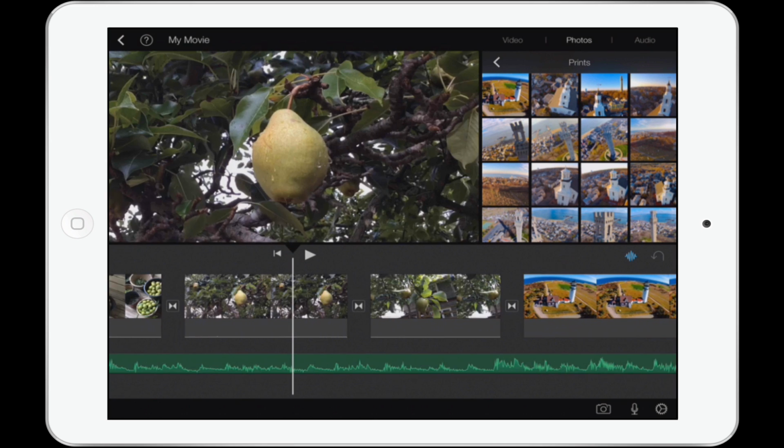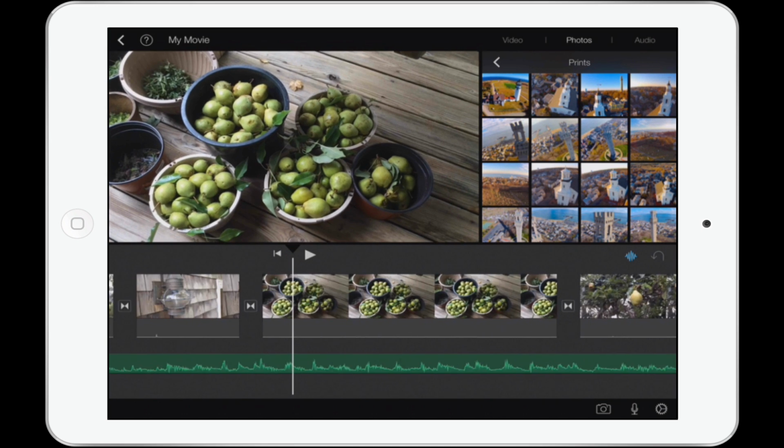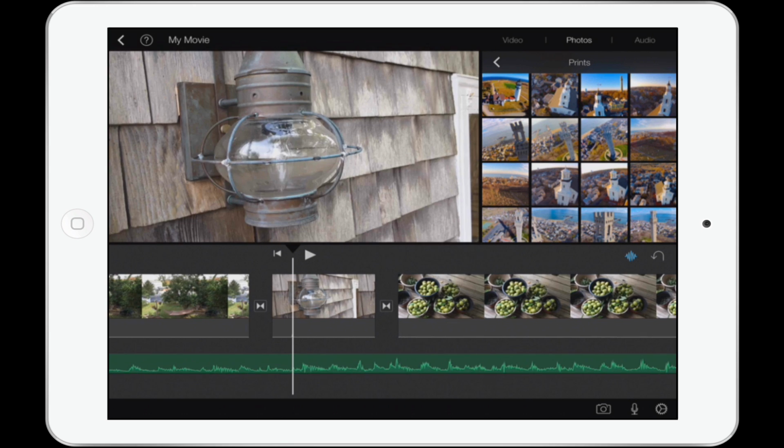Okay, so I don't have any clips here with a lot of audio. There is background noise, but not a lot. I'm going to use this light here as the example. Just try to imagine that there is some sort of audio. When you tap on a video clip, you'll notice that you get a bunch of options here at the bottom of the screen. Usually the default one is these little scissors.